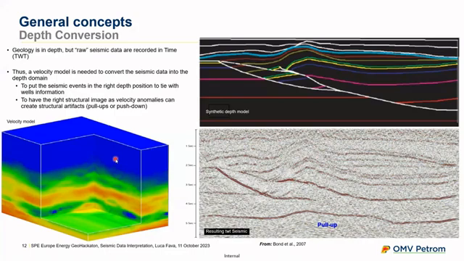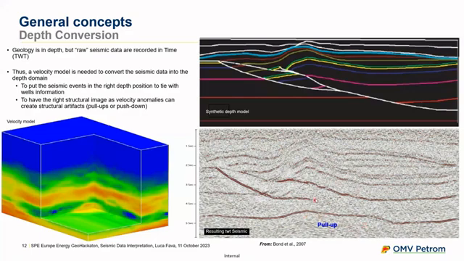The velocity model is very important, as you can see from this synthetic example on the right. This is a synthetic depth model. You see how it's been built. So these layers are horizontal, but then you see the image in time. So the seismic image has this pull up here, and that's because the velocities that were used to build this synthetic seismic traces were not correct.